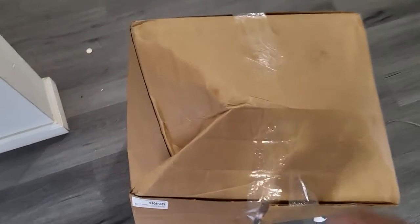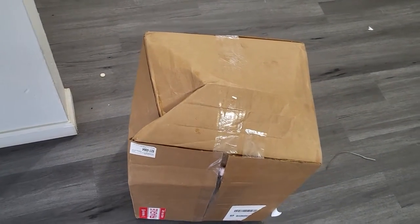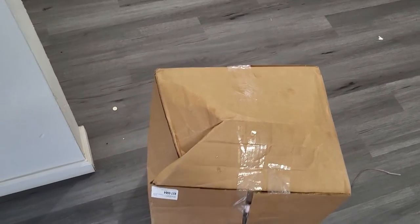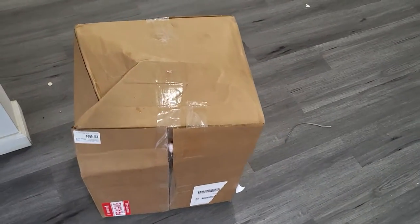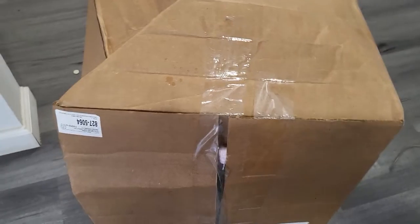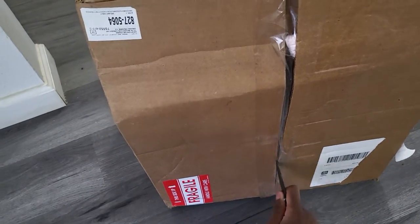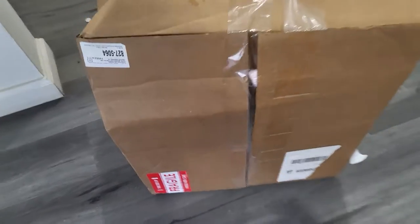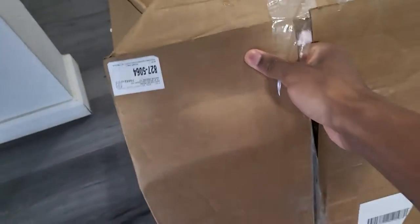As you can see, the box has some dents in it. The FedEx guy probably did something to it, but I don't know. Anyways, let's go ahead and unbox this. Got my knife here. I'll remove my address. I think it's best to just see this.